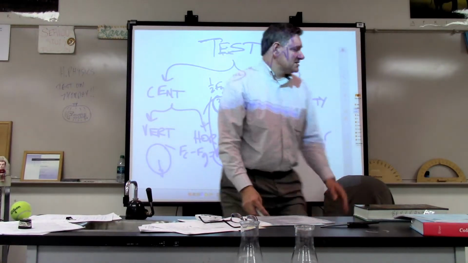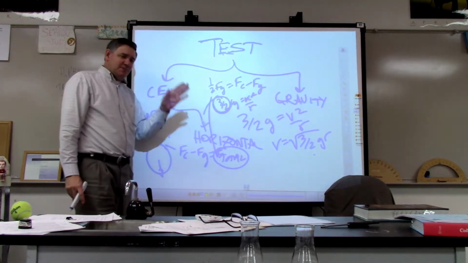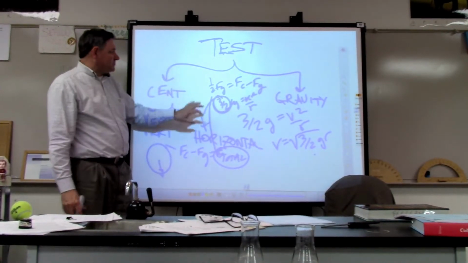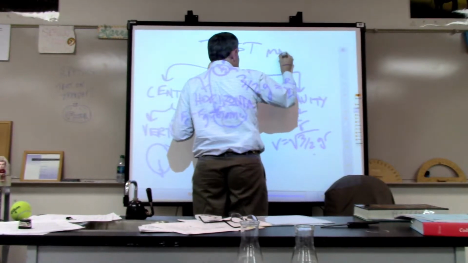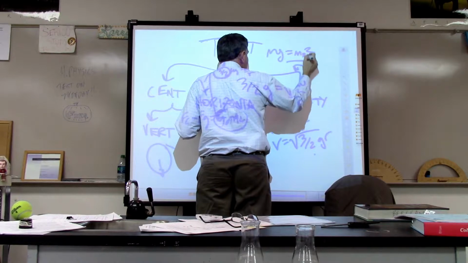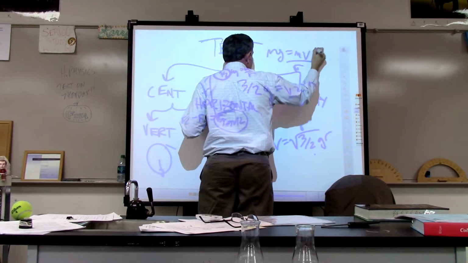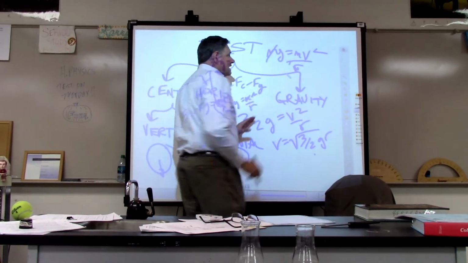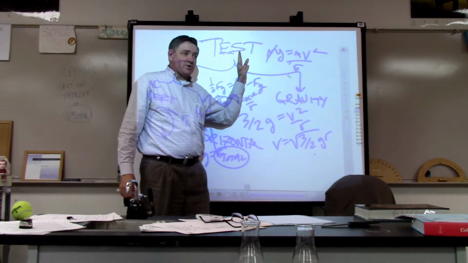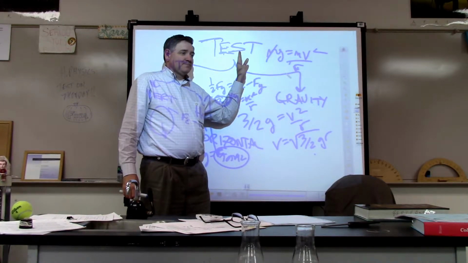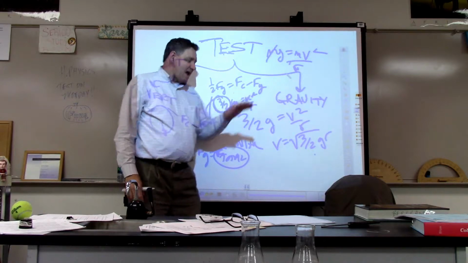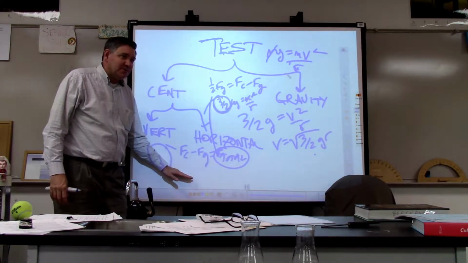You can if you're in the state of weightlessness. If I say, what's the minimum velocity that you have to complete a loop, this becomes 0, and then you have mg equaling mv squared over r. So if you're at the top and you're weightless, the masses cancel out, and then it is just v equals the square root of gr. So Fg equals Fc minus Fg at the top. At the bottom, you add it.